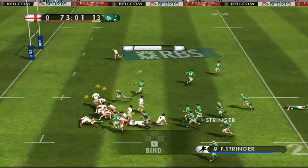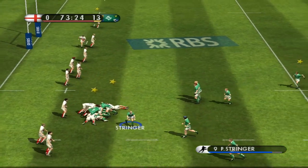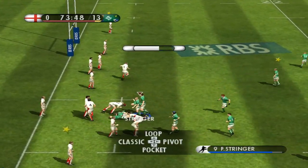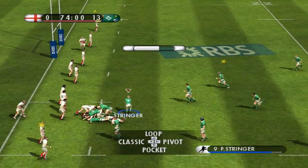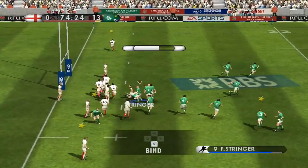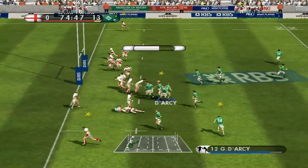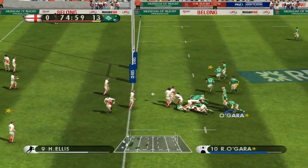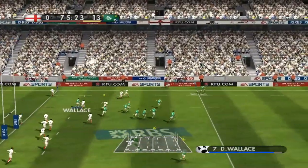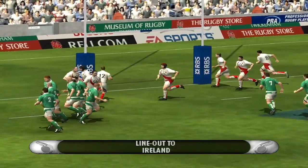O'Gara pulled down. Here's a jump. Easton is back beautifully tackled. O'Driscoll. Again, a rumbling forward really well. Making them. Boom! He hit him hard there. It's not pretty, but it's very exciting. There it goes. The clearance made. Finds touch with a solid kick. And there, the replay will give us a better look at that crunching tackle.